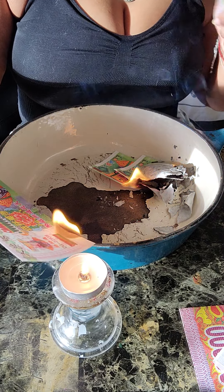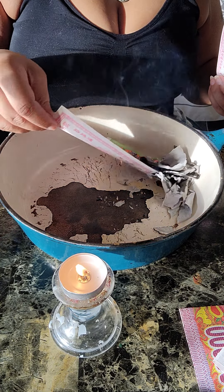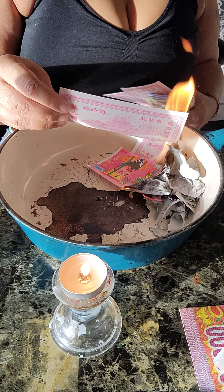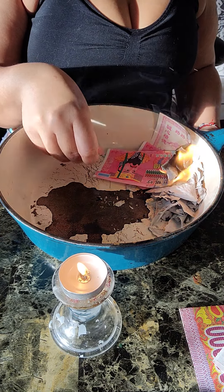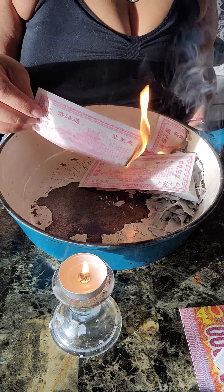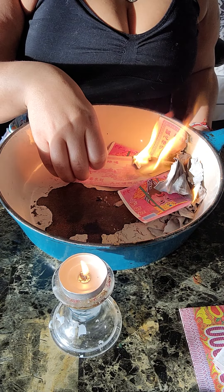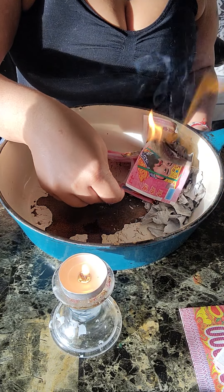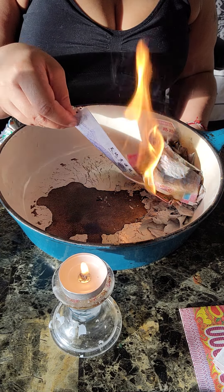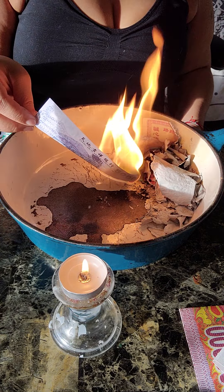I'm burning it today because I want to thank my ancestors. I love my ancestors — I just want to thank them and I want them to be okay. I want everything to work out for them. I'm burning this money because I want my ancestors to be okay. Like, if I cleared out all their karmic debt — can you imagine? I cleared everything out, so now the money I'm burning is money they can actually have fun with. I wanted to pay off all of the karmic debt. I did that on my own. I want my ancestors to have a good life in the afterlife.